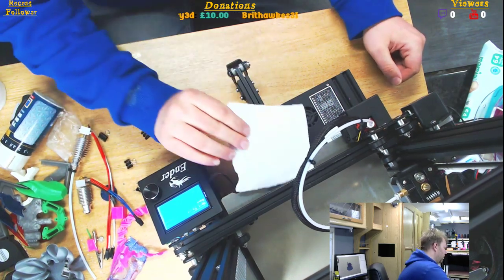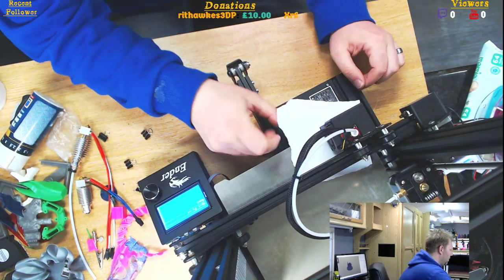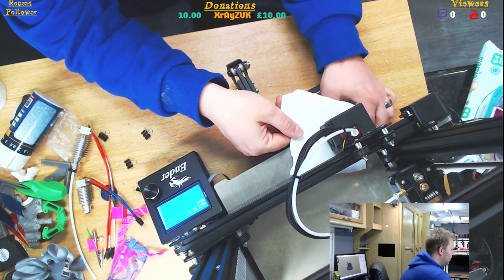Level corners. Oh wow, that's really tight.